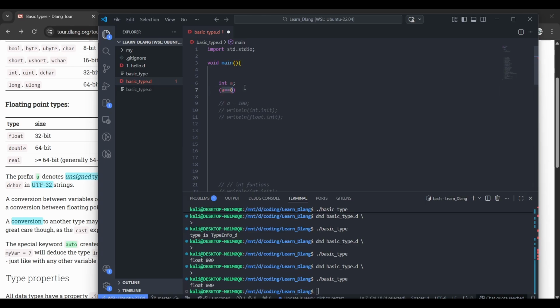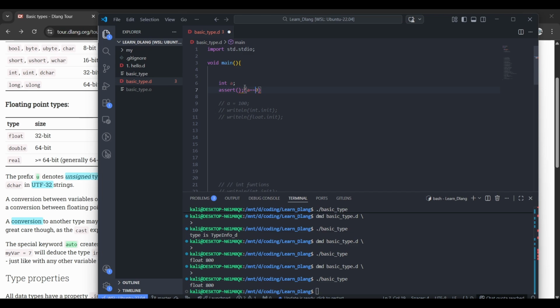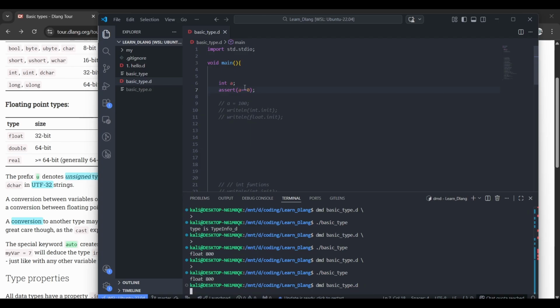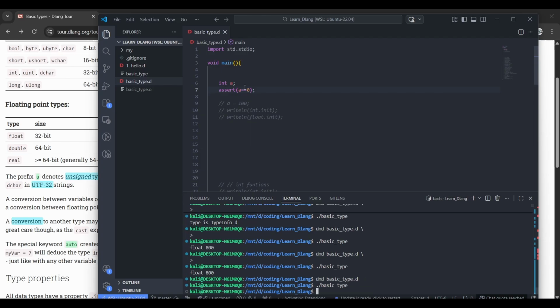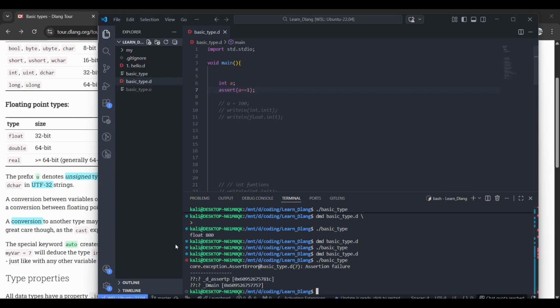We can assert, if it's not, then throw an error. See, the outcome is nothing because the test passes. If we put anything other than 0, then it should fail. It throws an assert error because our test failed.